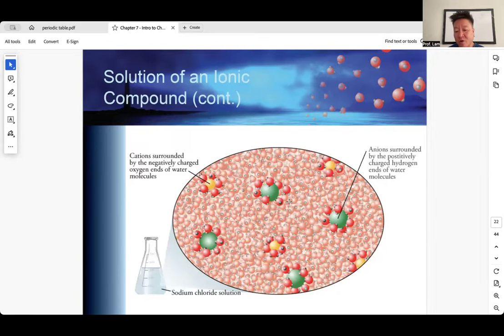So in the end, after all of the salt has dissolved, this is what it looks like on the molecular level. Remember, water is polar. So the hydrogen end of water, which is partially positive, will surround the chlorides. The oxygen part of water is going to surround the sodium plus. So there are electrostatic interactions there that make this work. And that's how dissolving of sodium chloride works.